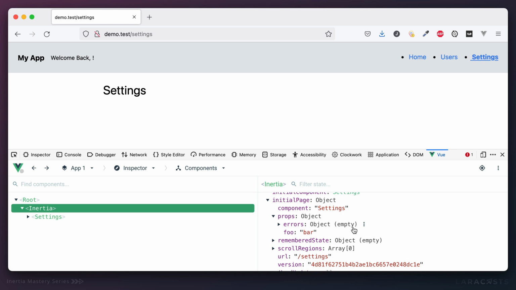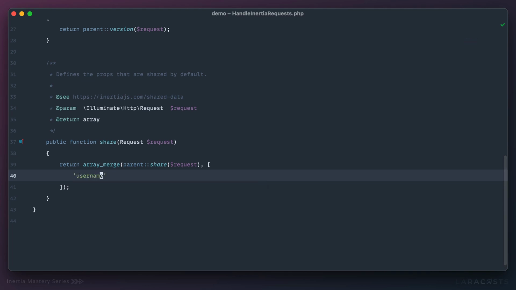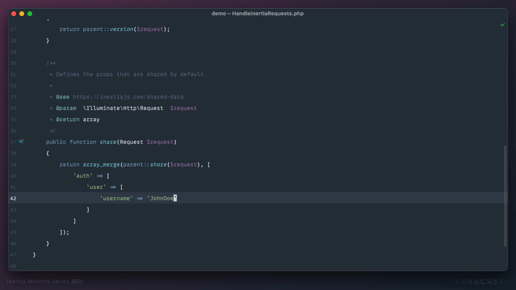Okay, so incredibly convenient, but also at the same time, you need to be very thoughtful about this. You don't want to pass more data than you actually require, because again, this is being shared for every request. Okay, so we could do that username thing, but it's also quite common to namespace it. And that's because you could imagine for another page on your site, at some point a username prop is being passed. And in that case, there will be a conflict, of course. So if we namespace it, and again, this is a common Inertia convention, you might end up with something like this. The auth user, and then maybe username. And again, I'll hard code that to John Doe.